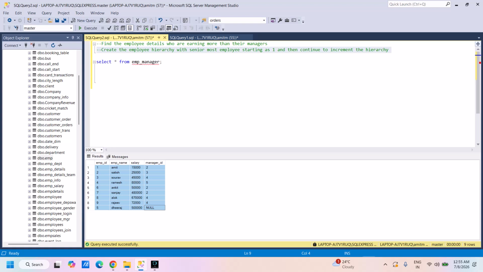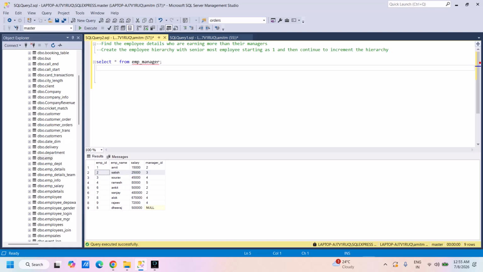So we can clearly see that in this table this particular employee Dheeraj, he does not have any manager ID. Hence the hierarchy will be 1 for this particular employee, and then those employees who are reporting to 5, which is this employee, he will be having hierarchy as 2. Then those employees who report to Ramesh, employee ID 4, they will have hierarchy as 3, which are these 3 employees. Then those employees who are reporting to either of 3, 8 or 9 will have hierarchy as 4, which is this one. And then so on, the hierarchy will continue. So that way we will have to keep on incrementing the hierarchy by 1 for every loop.